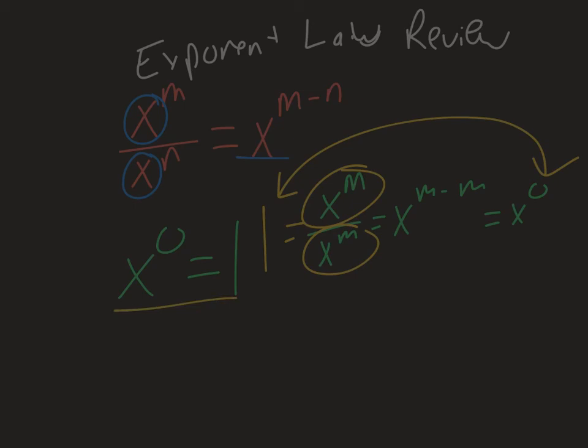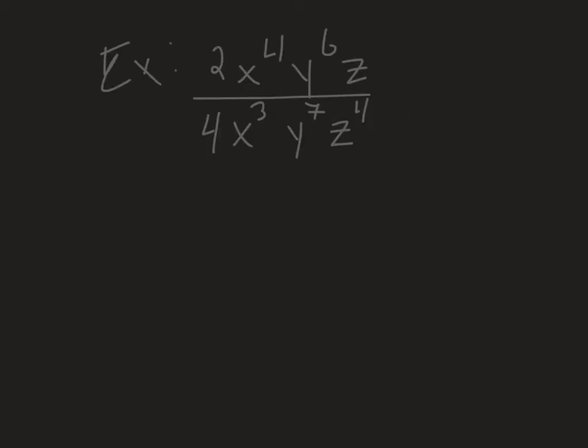And then the last one that we'll review real quick here is if we have a negative exponent. So if we have x to the negative m, that's equal to 1 over x to the positive m. So a way we can think about this as an example, if we have 2 to the negative 3 power, well, that'd be the same as 1 over 2 cubed, which would be 1/8. That's just a quick review of our exponent laws. So now that we've reviewed our exponent laws, let's apply this to an example.